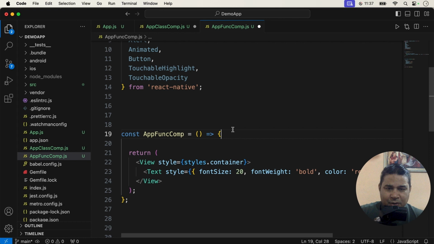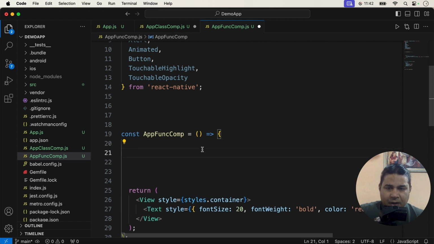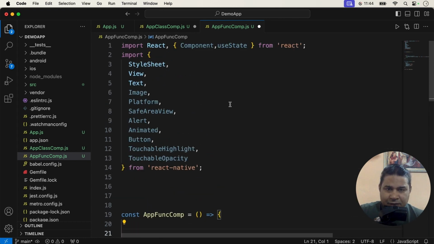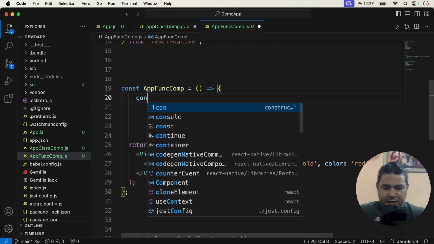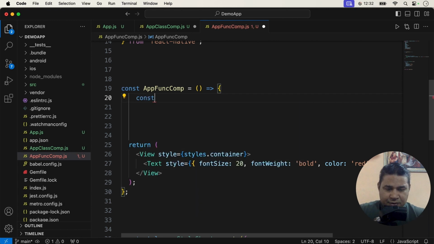So first of all, we can use state only in the functional component. useState we can only use in the functional component. In the class component you cannot use useState. Another thing, we need a functional component here, and in the functional component only at the top position we always declare the useState hooks. We need to add here a variable with const, and here is the predefined declaration of the state variable.